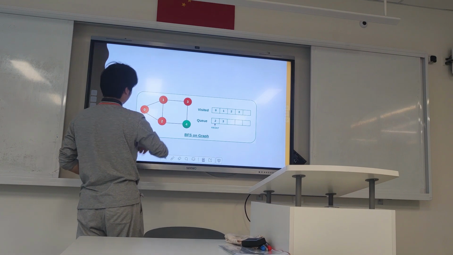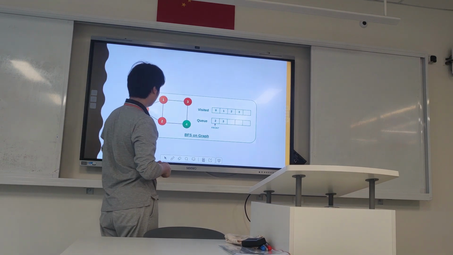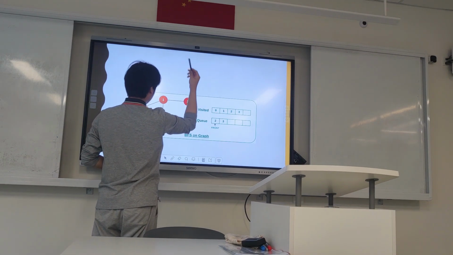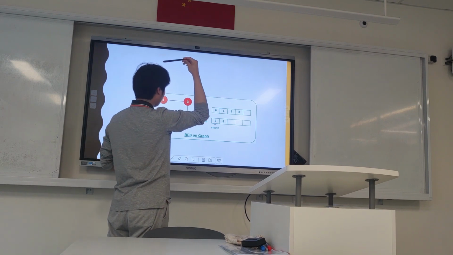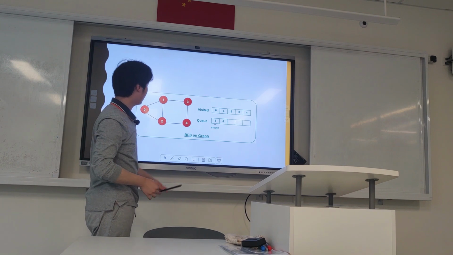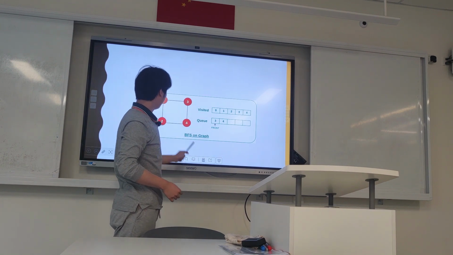Then 1, 2, and 3 will be marked as visited because 2 and 3 will be inside the queue. And at last 3 and 4 will be inside the queue, and all of them will be visited.